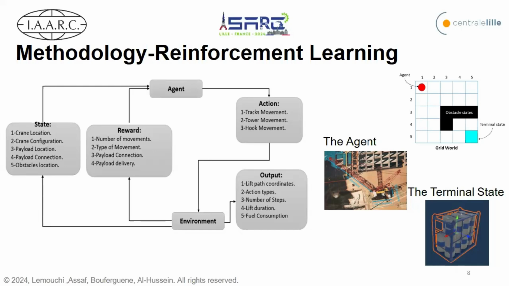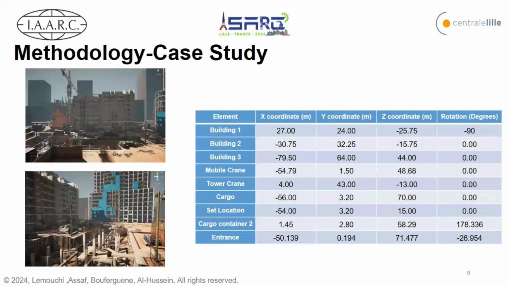And the structure of this reinforcement model agent: you need an agent that learns, and it learns by getting rewards. So every time it does something nice, it gets a reward. Every time it does something bad, it is penalized. And it's essentially a game, and it goes through this game over and over and over until it reaches a time where it has learned the complexities and the intricacies of the project and the site.